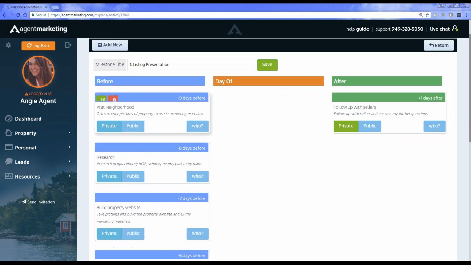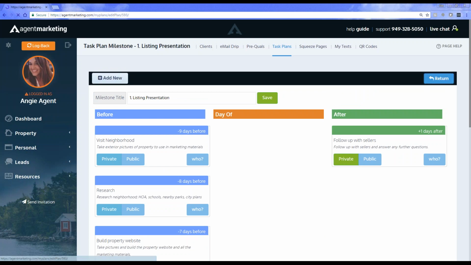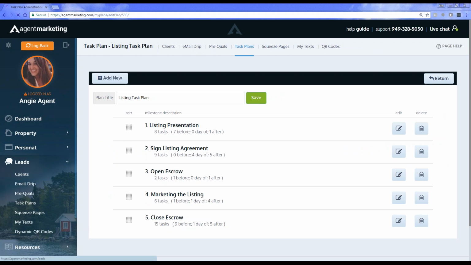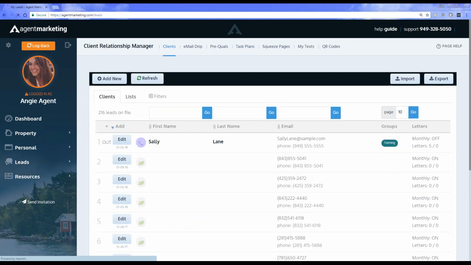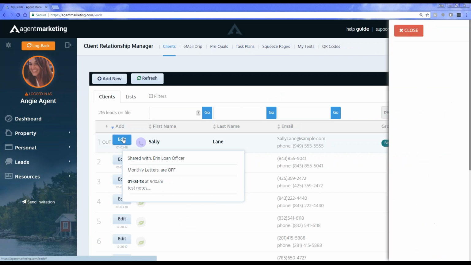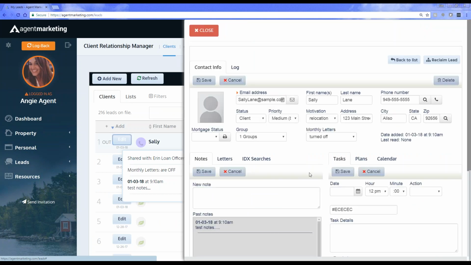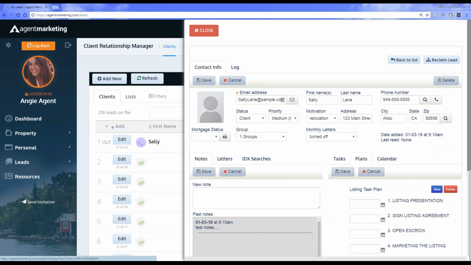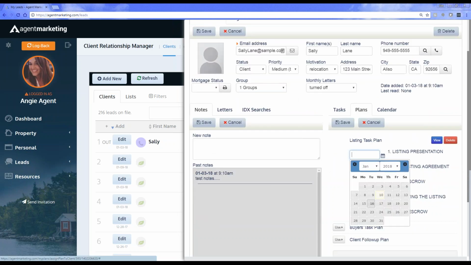So with these, you can add in your own, you can customize them, and then for adding them onto your actual client, what you would do is just go into the client section, and then you'll click on that edit option, and then you'll go to plans, and then you can use either the listings, buyers, or client follow-up. So you can choose to do listing, and then it's going to give you an option to put in your listing presentation.